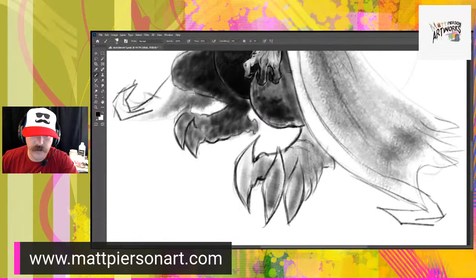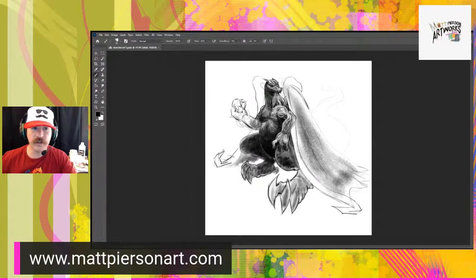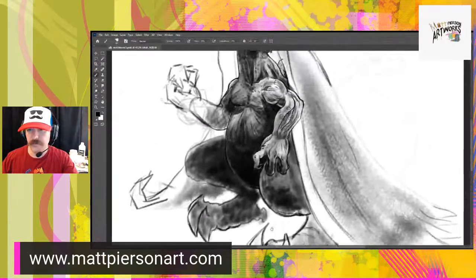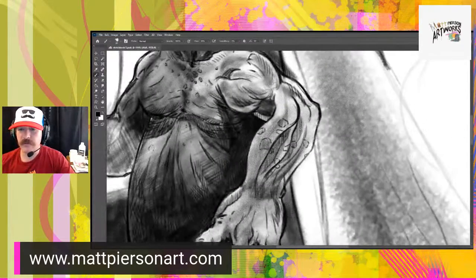So maybe I just leave the bottom area kind of defined, but I'm not really going for that for the bottom half. It gets more and more descriptive as you get higher and higher. And maybe that might be something to consider. Okay, back to details again. Let's work on this arm some.